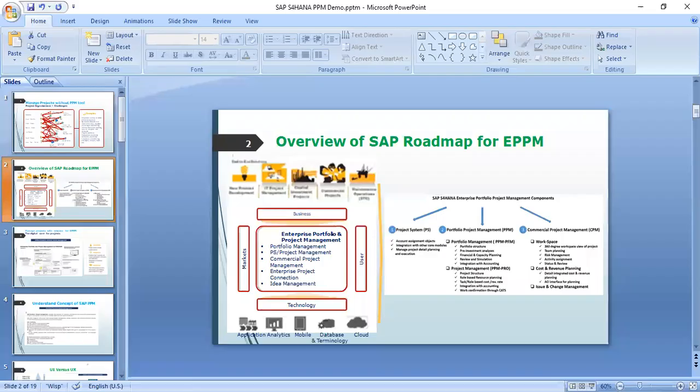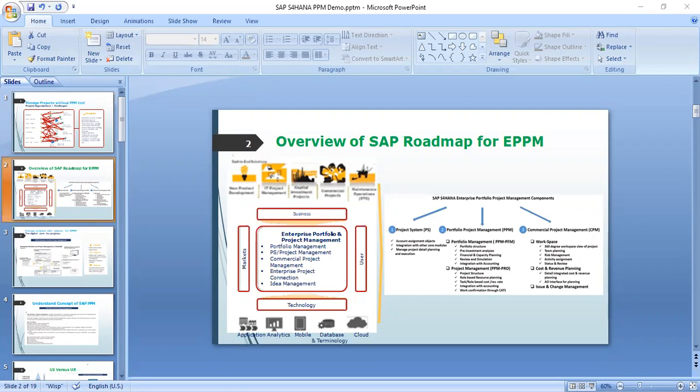Okay. So as you said that you already have a bit of knowledge of the EPPM and portfolio management. EPPM consists of basically 5 different modules. It is PS, project systems, and portfolio and project management. It consists of 2 different things. One is portfolio management.